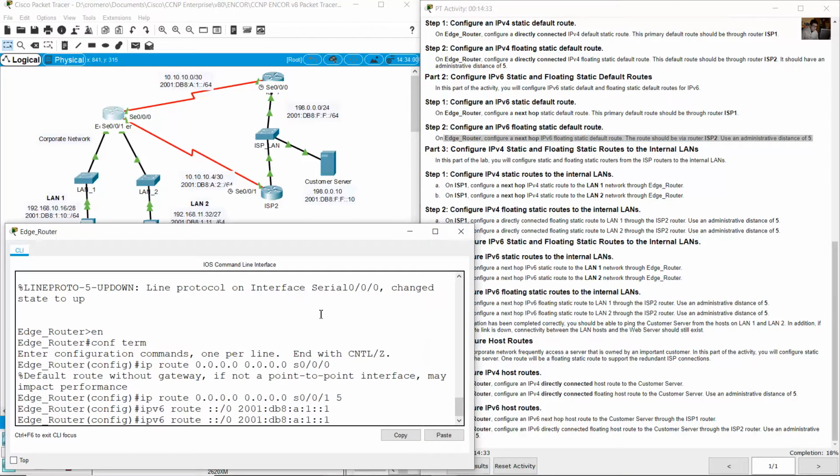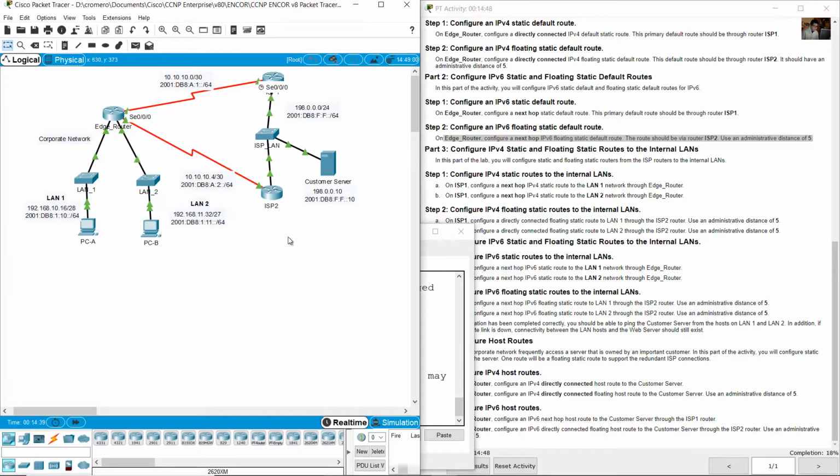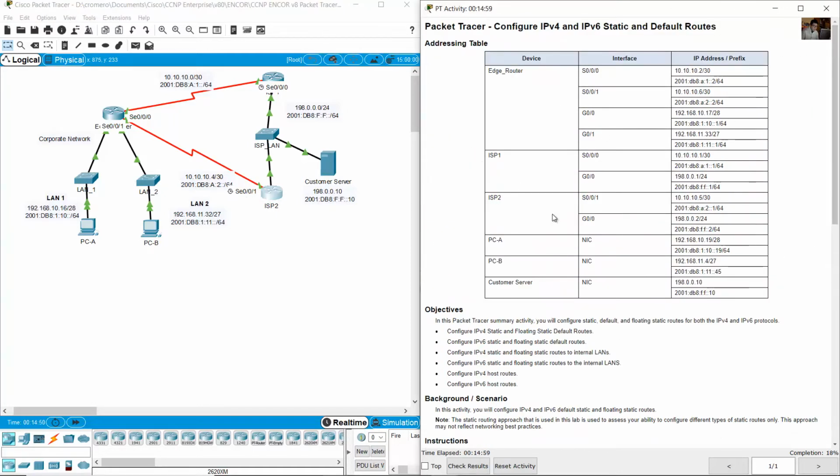So repeat the IPv6 default static route, but it should be through ISP2. The next-hop IP address on Edge router is the IPv6 address of serial 0/0/1 on ISP2, and serial 0/0/1 on ISP2 is 2001:db8:A2::1.